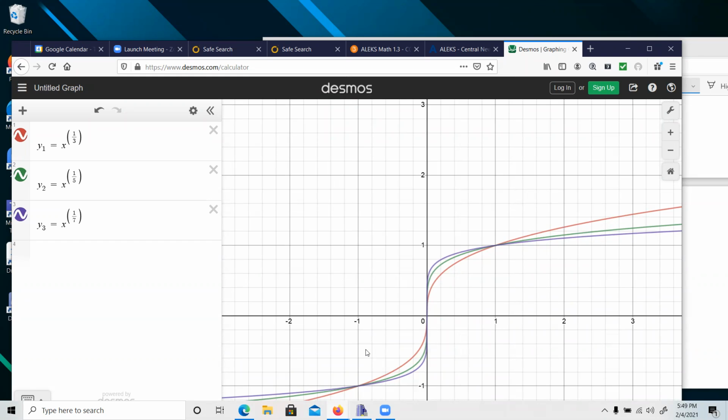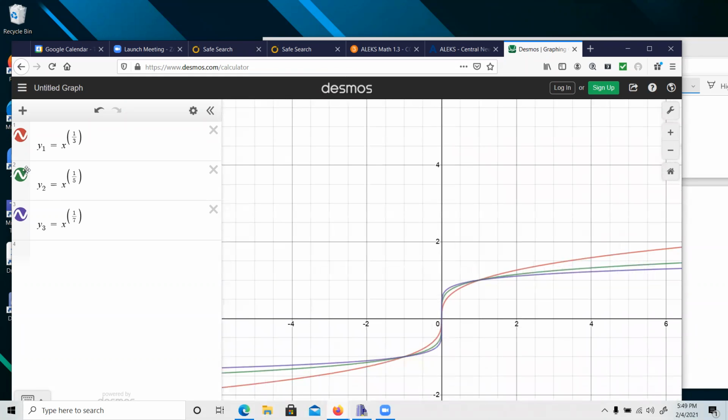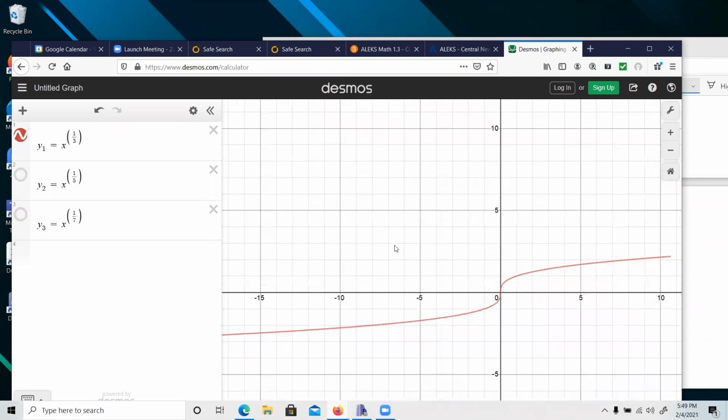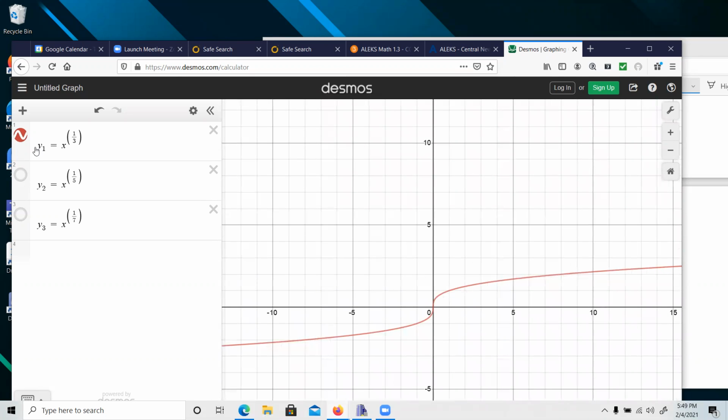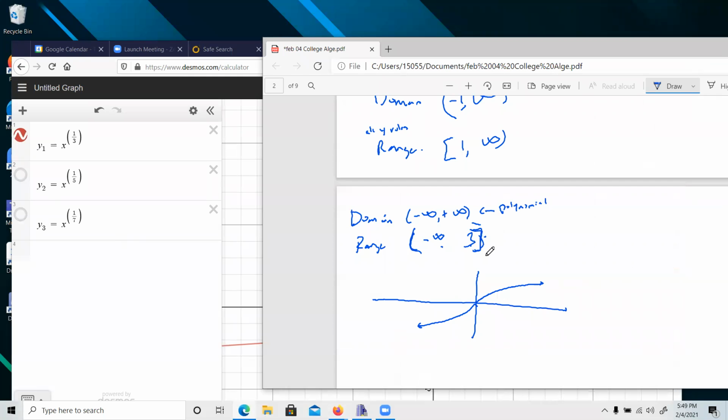Between 0 and 1 or 0 and -1, it's a little bit different. But you could look at this graph, the red one. No matter how far I scroll out, there's more there. So cube roots, 5th roots, 7th roots, all of the odd-numbered roots, their domain is all reals. So this domain is negative infinity to positive infinity. I really wish we had face-to-face, because I'm happy if you write a symbol like that, which means all real numbers.